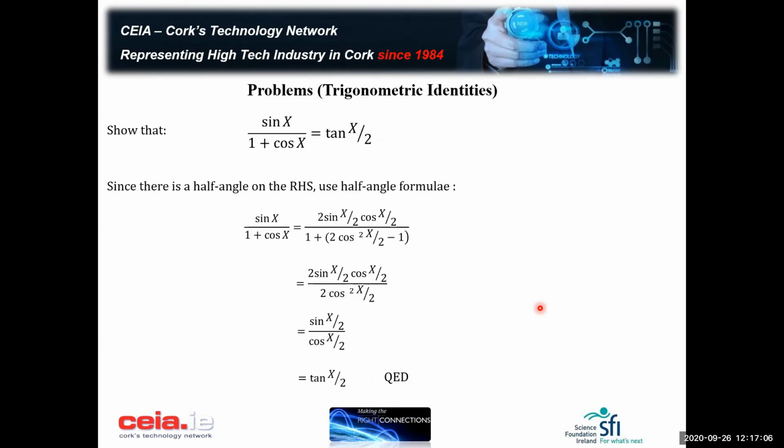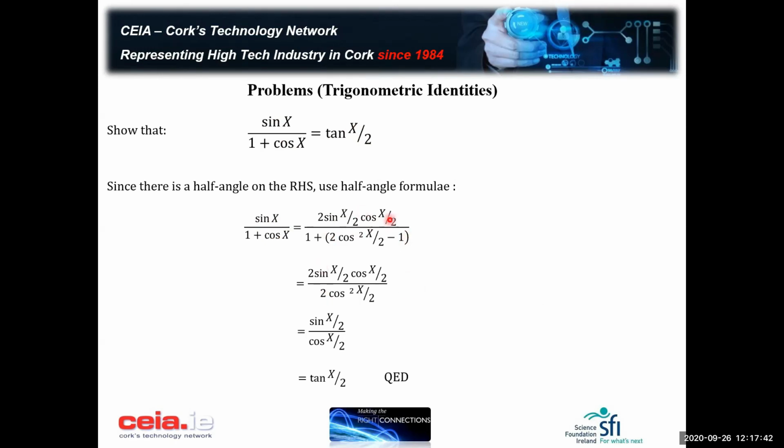Here's another trig identity. So you're asked to prove this. Again, look for a clue. You want to convert this format, the left-hand side, into this format. On the right-hand side, you see a half angle. So you use a half angle formula from your log table. Use the half angle formula for sine x, which is this. You see that in your log table. And you use the half angle formula for cosine x, which is this. Again, you find that in your log table.